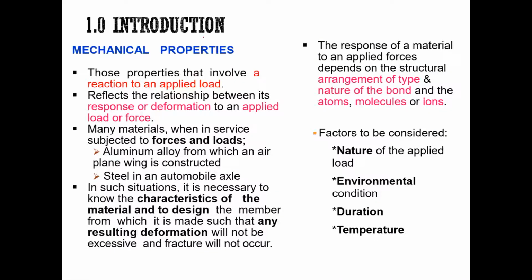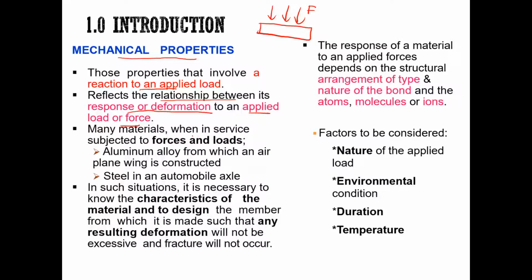Okay, let us begin with the introduction to mechanical properties, what it's all about. Mechanical properties basically involve a reaction to an applied load. It reflects the relationship between its response or deformation and an applied load or force. Say for example, you have this steel material, then you apply loading here, say a compression. You want to look at how this material responds to the forces that have been applied. So these are mechanical properties.